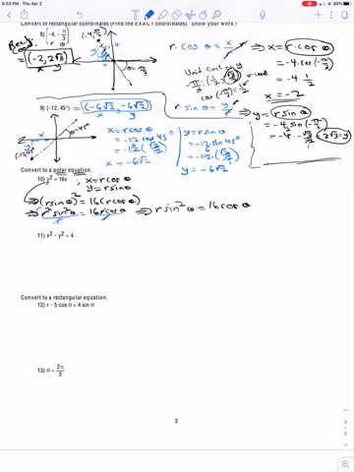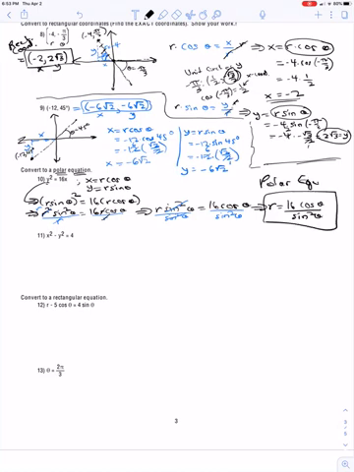We want to get it in what we call graphing form. We can divide both sides by sine squared theta. And with that, r is equal to 16 cosine theta divided by sine squared theta. So there's our polar equation, in graphing form, r equals form. But again, remember our conversions: x is equal to r cosine theta, y equals r sine theta.